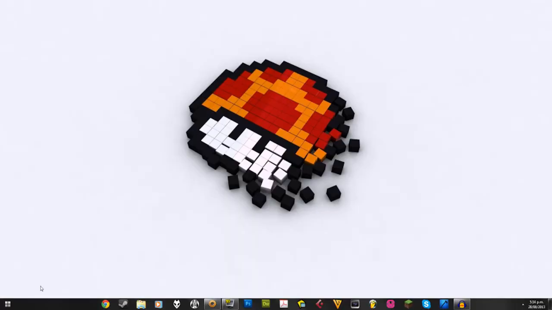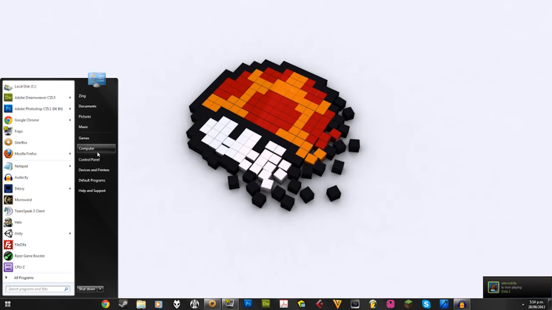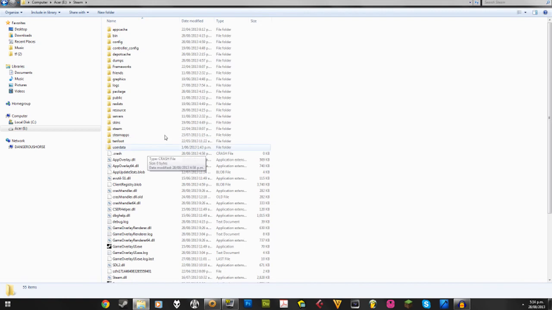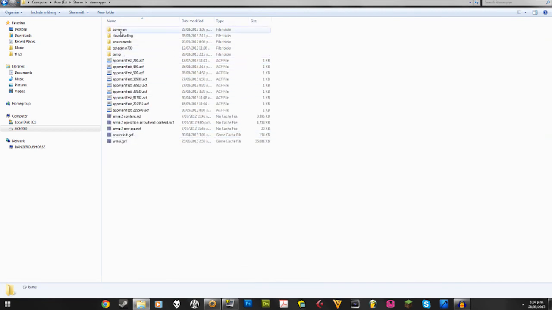Alright. So, basically, to remove this, you're going to need to do two steps. It is that simple. Step 1, navigate to where Arma 2 is installed. For me, it's on my solid state drive. If you don't know where your Arma 2 is installed, look in the description of this video and I will tell you where it is. And then you just got to follow the simple instructions. Go to your Steam directory, steamapps, common, Arma 2, and then addons.